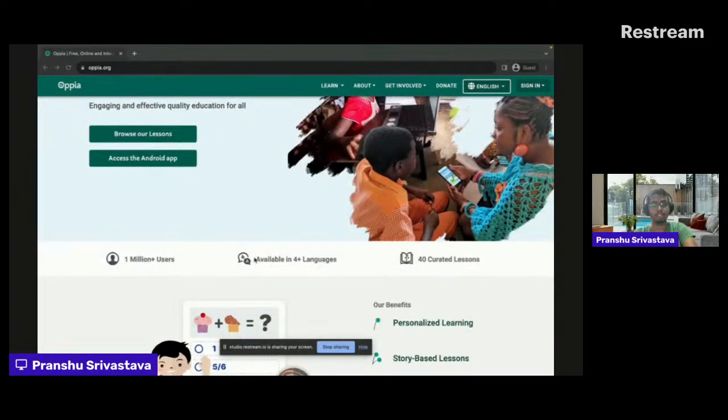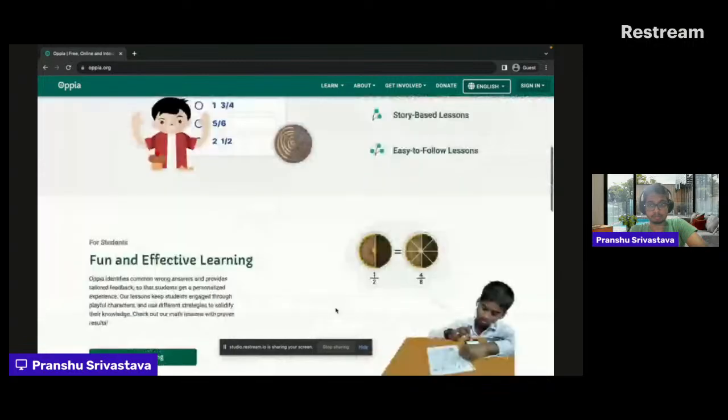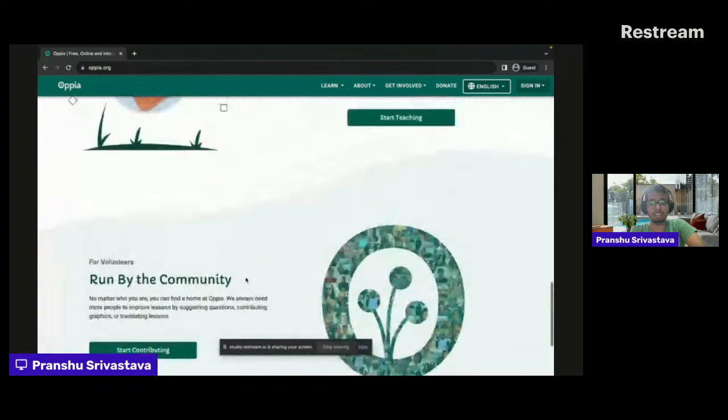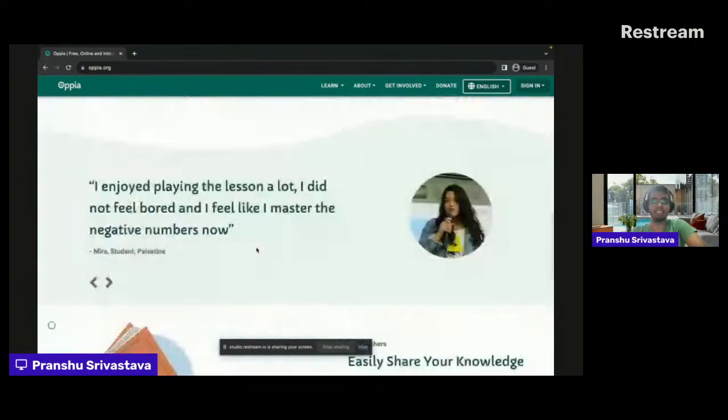So as you can see, and one more thing I forgot to mention, that in these huge open source projects, they need to be translated to a lot of different languages. So there you can have an opportunity, if you are proficient in one of these languages, then contributing to these projects becomes extremely easy, because you just need to understand what that documentation is saying, and you can just translate it to a language and contribute to it. So this is their website, and you can just start contributing from here and start using this website.